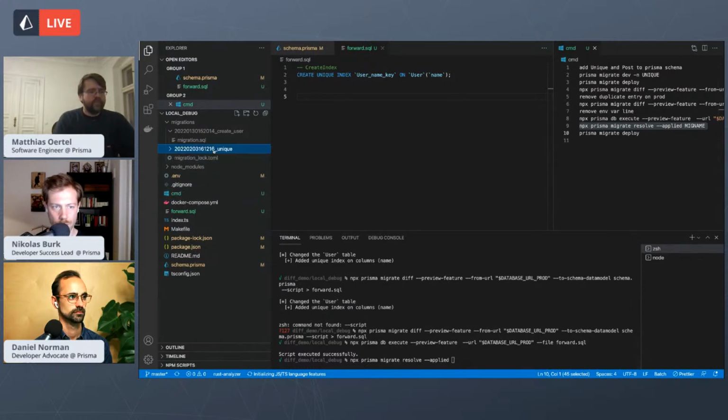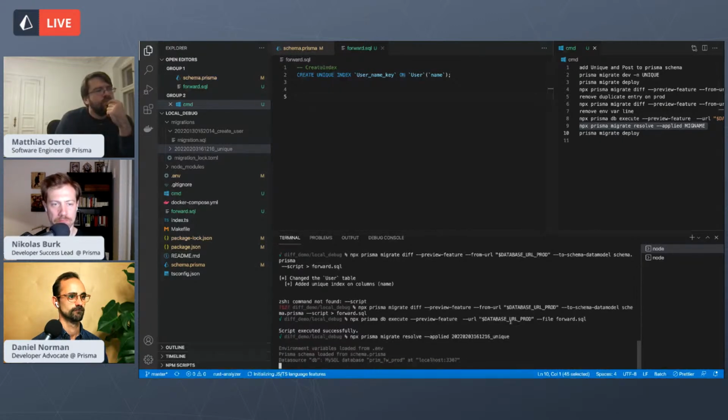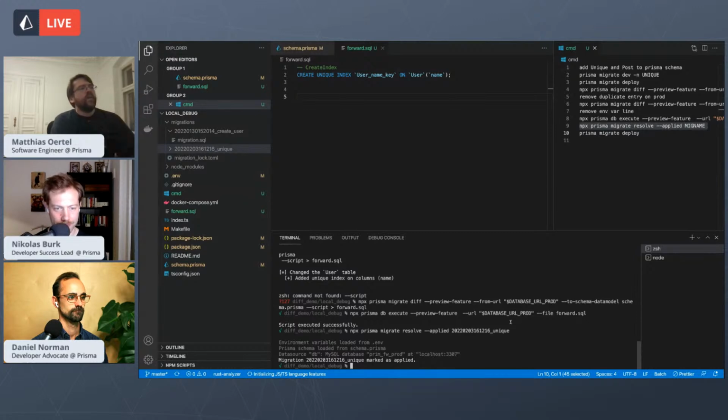You can either say that they were applied or that they were rolled back. In this case, since we went forward and applied it manually to get to the desired target state, we just let Prisma know that the migration with that name was successfully applied. And it lets us know that on our target database, that migration was marked as applied now.